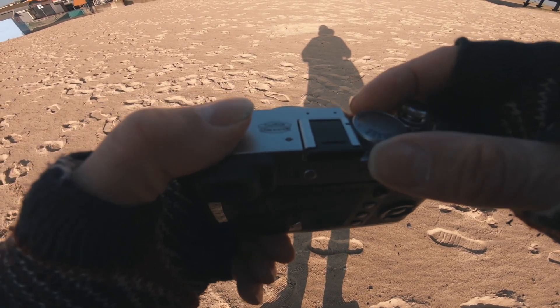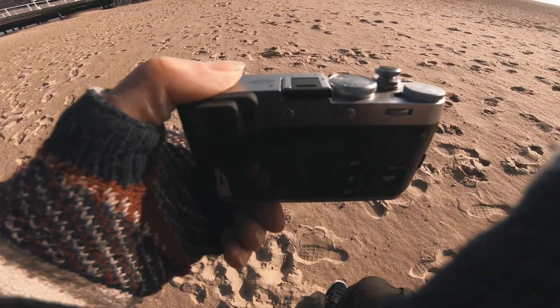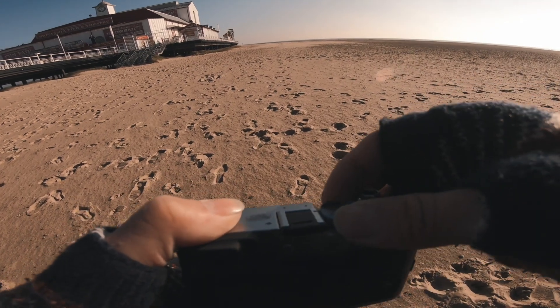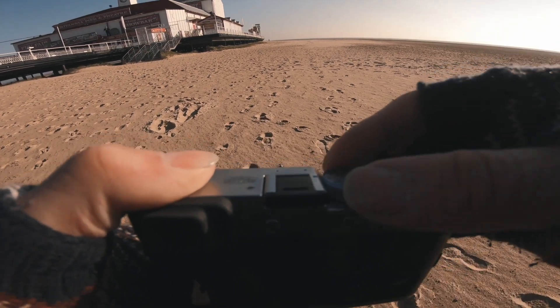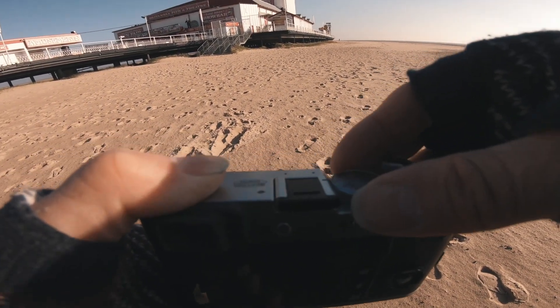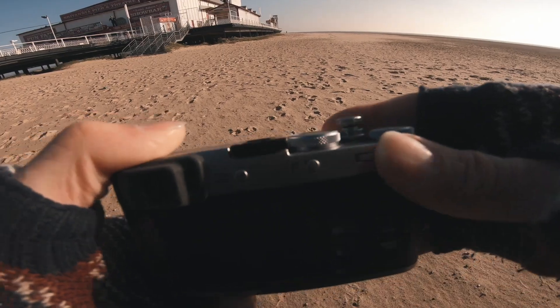The other thing I don't like is this ISO shutter speed dial. When you want to change your ISO, you've got to literally lift up this disc and keep hold of it — keep it pulled up while you're turning. To me, it really is fiddly and I don't really like it. That's the only thing about this F that I don't like. Whereas on the V, you pull it up, it stays up — and that's brilliant. That will do for me.